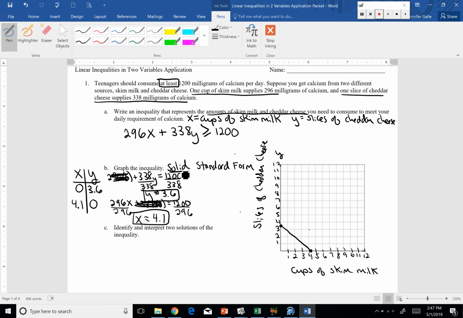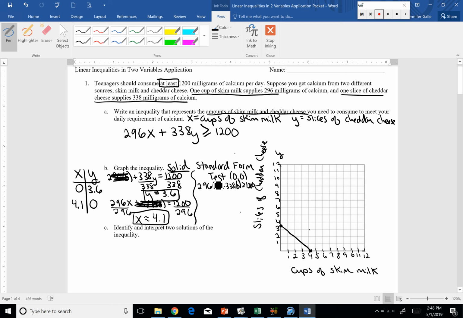All right, now since it's an inequality, we have to find our solutions to shade. Easiest point in the world to test is 0, 0. So let's test. I think I have room right here. Test 0, 0. Easiest point in the world to test. Now how much work you show for this is up to you. I want to show you the actual substituting in. But if this is something that you're just checking using the calculator, you know what? I'm going to be okay with that.